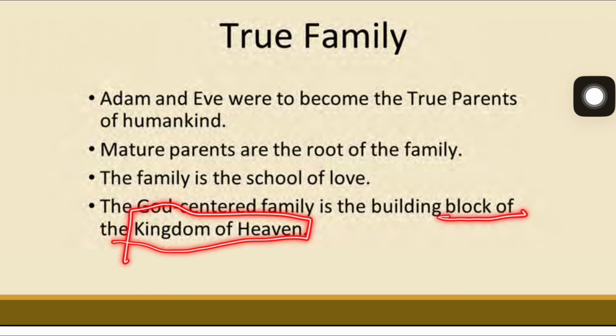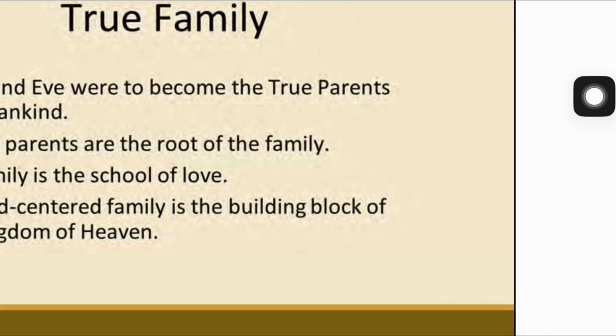So everybody is longing to live in God's kingdom, not only in the spirit world but also on earth. So for those who really want to build the kingdom of heaven, we really have to understand that heaven can be established on earth. Where will it start? In the family. Okay, so in the family.